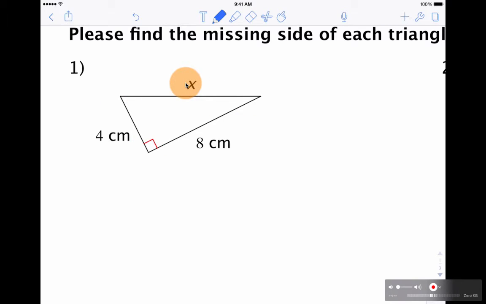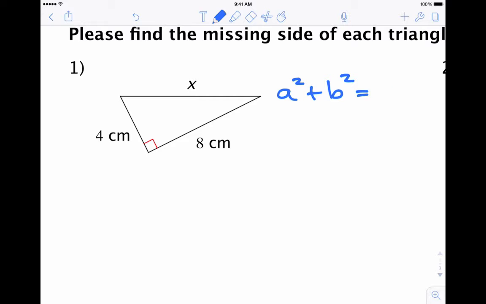And perhaps you know the relationship between the lengths of the legs and the hypotenuse of any right triangle. This is the Pythagorean theorem, and it says that if you take the square of the length of one leg and add it to the square of the length of the other leg, that sum will equal the square of the length of the hypotenuse. Sometimes succinctly stated as a squared plus b squared equals c squared, where a and b represent the lengths of the two legs, and c represents the length of the hypotenuse.